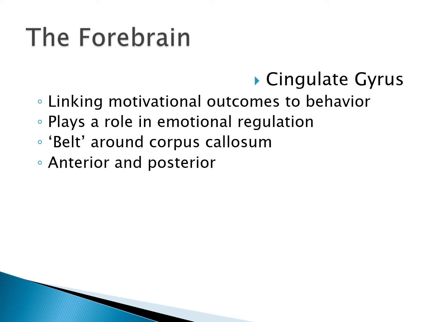Whereas for us as humans, because we have this prefrontal cortex, we can say, wait a minute, maybe that's not a snake. Maybe that is my garden hose. Maybe I need to calm down now, and we kind of talk ourselves down, dealing with our impulses and inhibiting them when we need to. So the cingulate gyrus is between those areas, and it's doing a lot of communication for that.